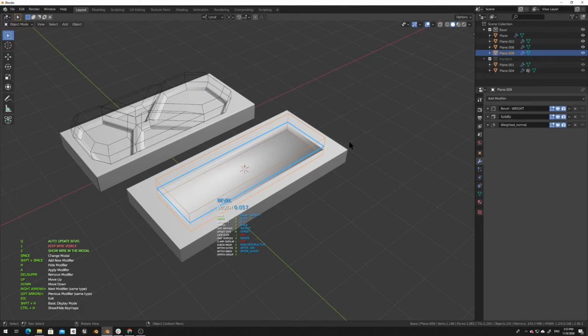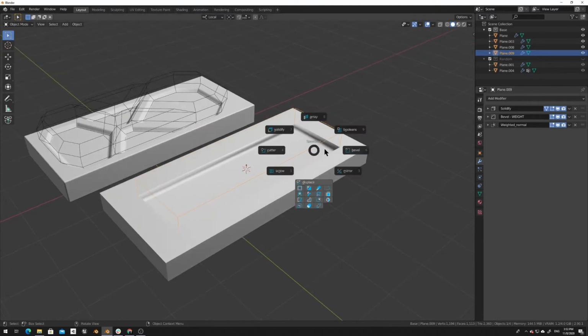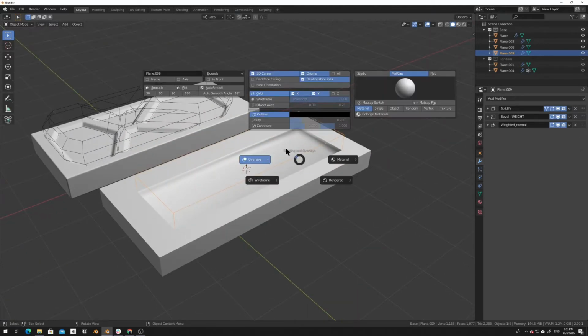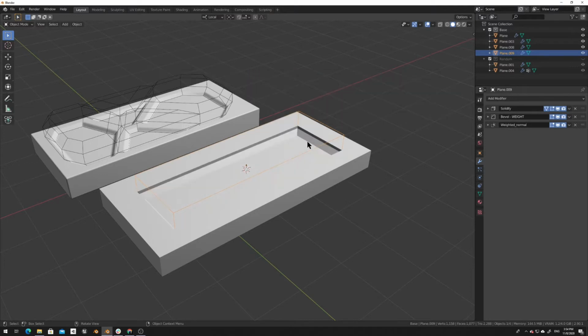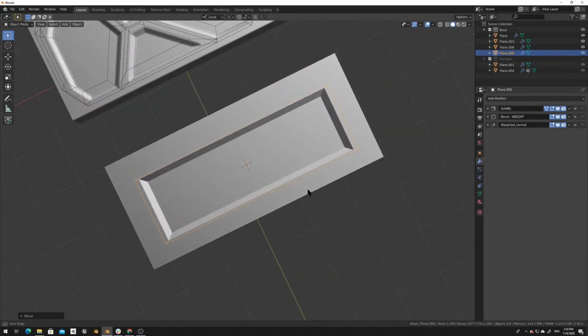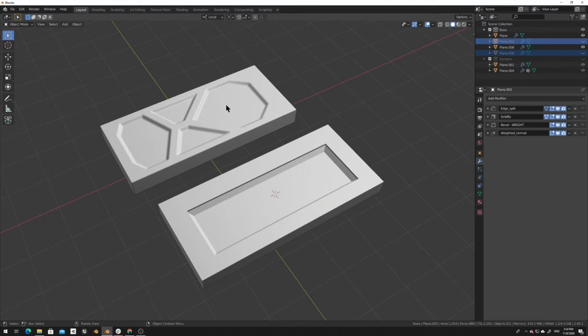A new bevel modifier is now on top of solidify. I need to go lower. I move the weight modifier here. And what else? I need fewer segments and maybe to increase the width of the bevel. Also, I convert shading to flat to better see what we got here. So we see that we already have this shape.